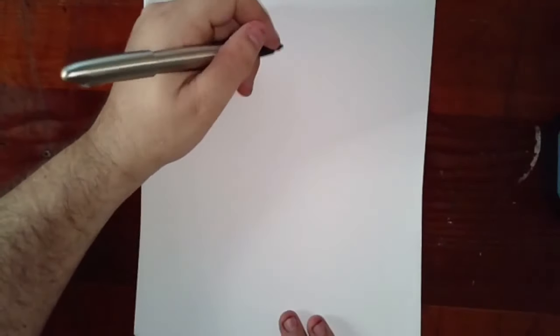Okay, we're going to start with a crawdad. The best way to describe it, if you've never seen a crawdad, they're almost like little lobsters, very popular in Louisiana. So let's begin. Blank piece of paper, everyone. Okay, here we go.